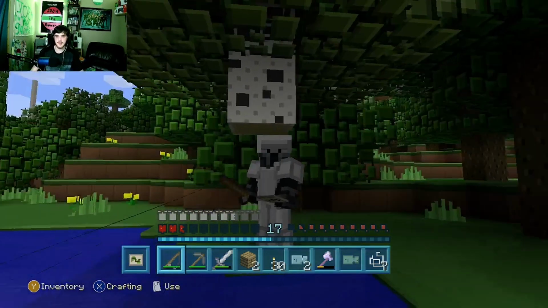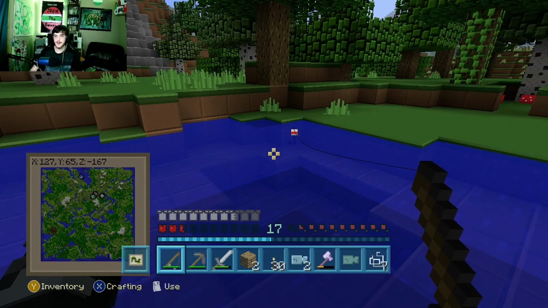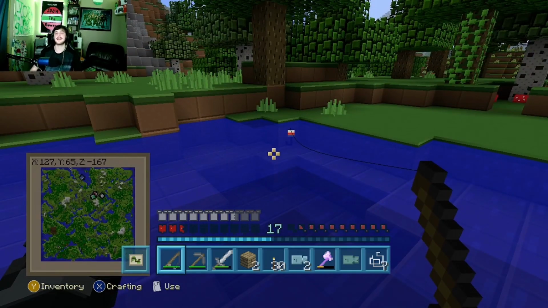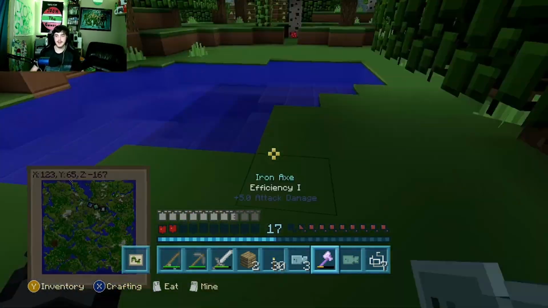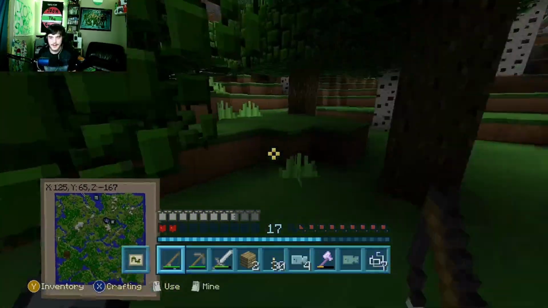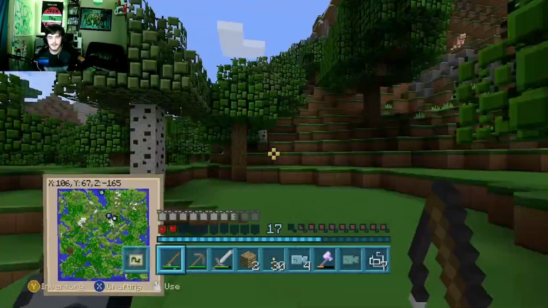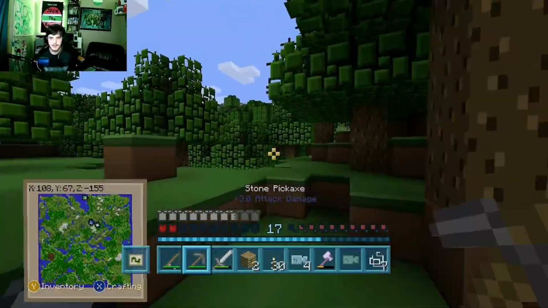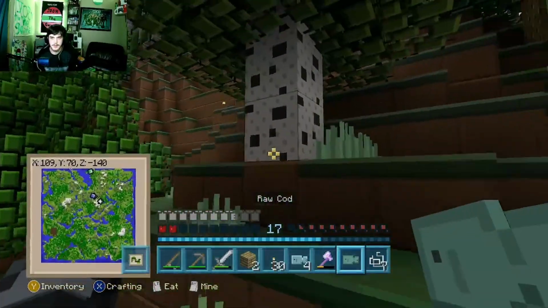I'm just here fishing, you know, having some fun. Even though, guys, I don't like fishing in real life. I caught a fish. All right, let's go back to the house. I probably should start a farm here. I do have a diamond hoe, so we can invest our time into that.